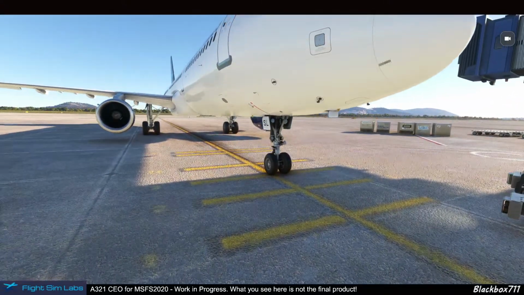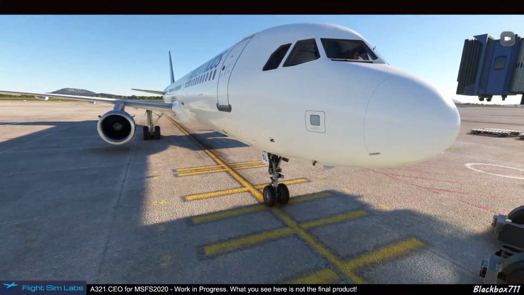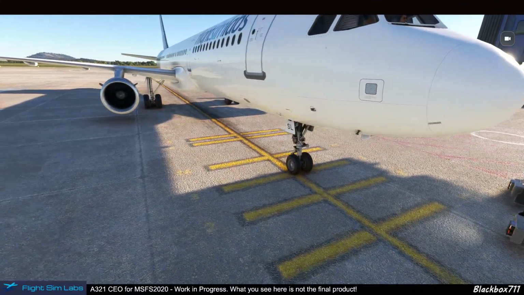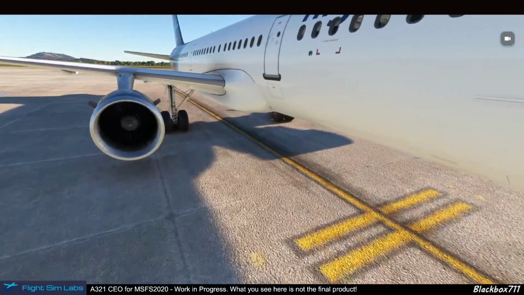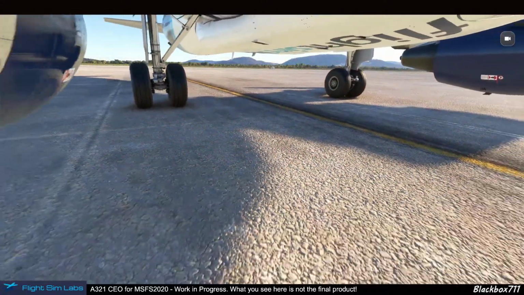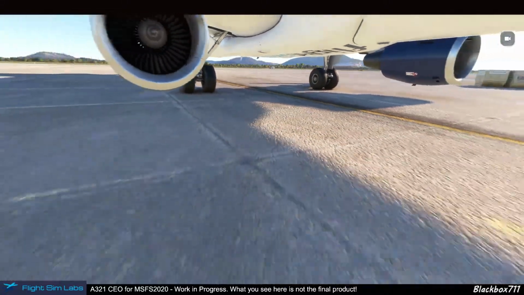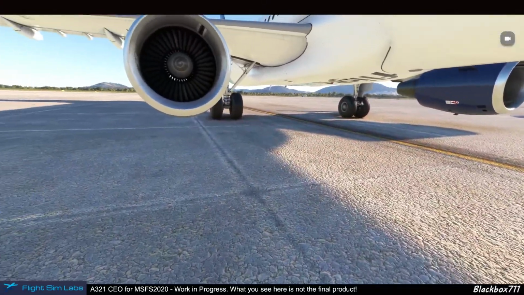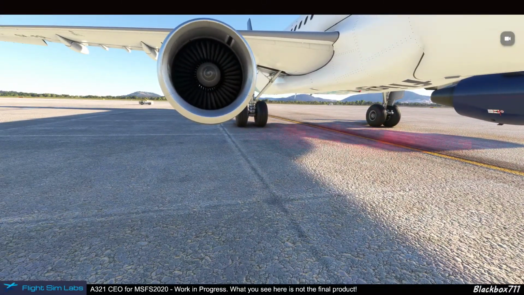So let me just give you a bit of an outside view here. That's a good point. I missed that completely regarding the wear and tear indications on the outside, especially regarding the brakes and so on. Cool. And you hear that clacking noise again, typical CFM, the wind rotating the fan blades.